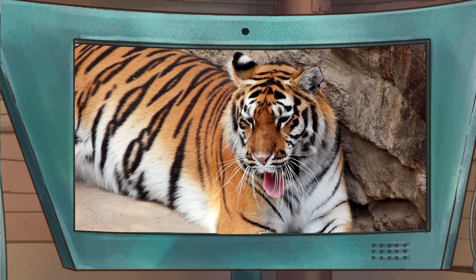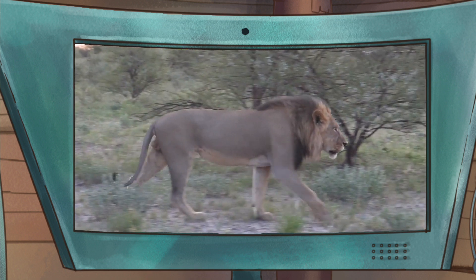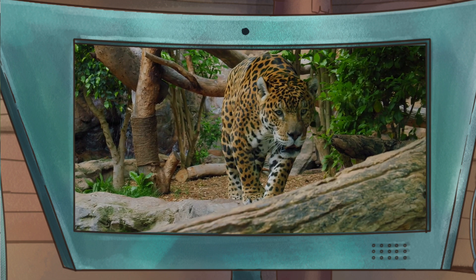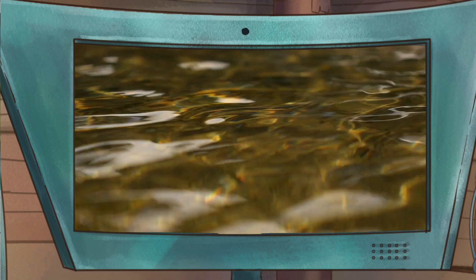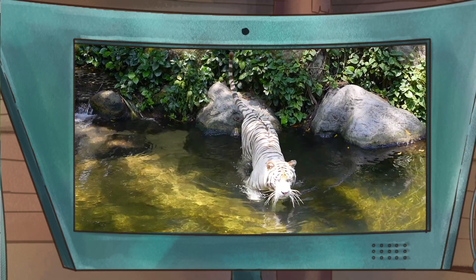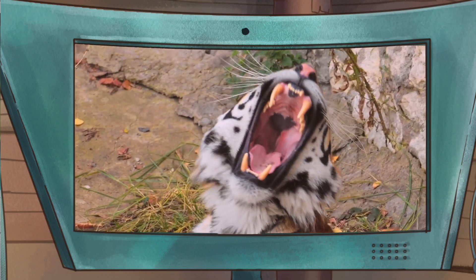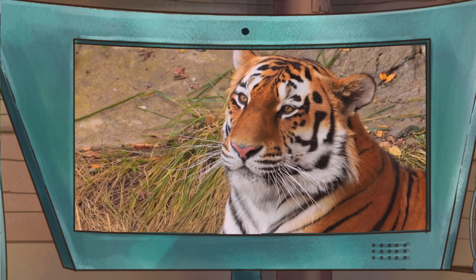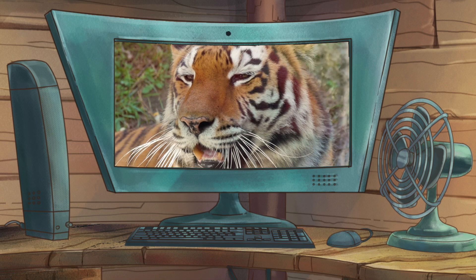Did you know that we tigers are the largest cats in the whole world? Even larger than lions and leopards and jaguars? Yes, we are the biggest. And also, most people know that cats don't like water, but we tigers love the water — we go swimming all the time. And did you also know that our roars are very powerful? They can even be heard almost two miles away. Oh, this has been amazing. Thank you so much, Thomas, for all your help. Anytime, Ranger Ray. Ta-ta.